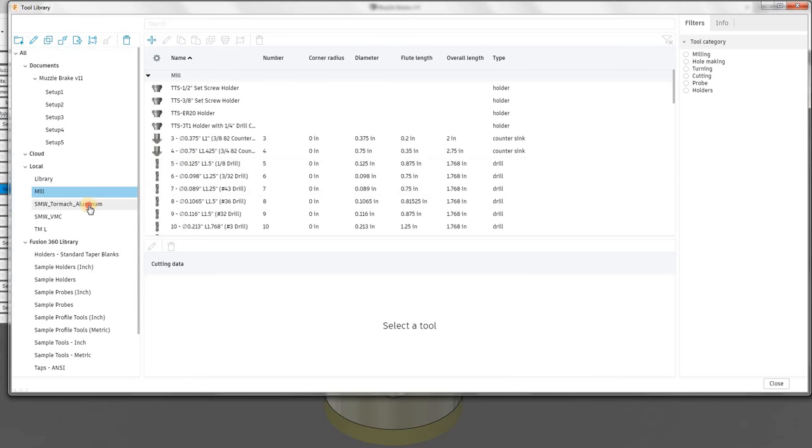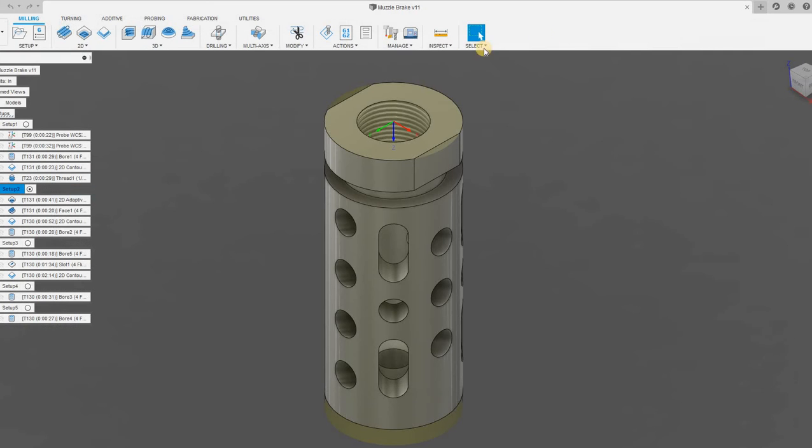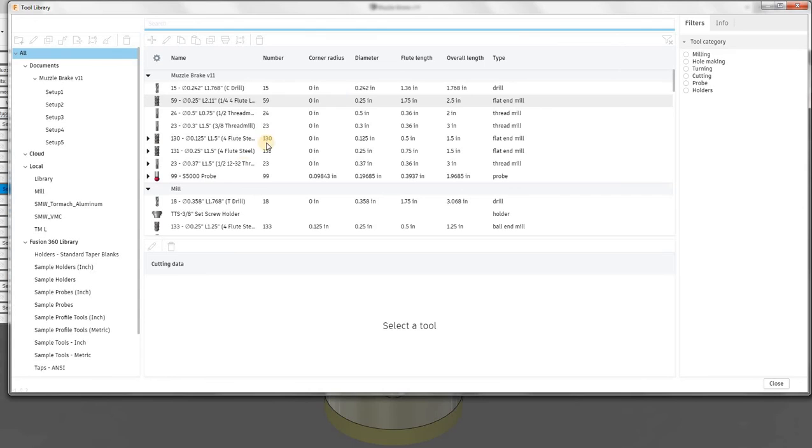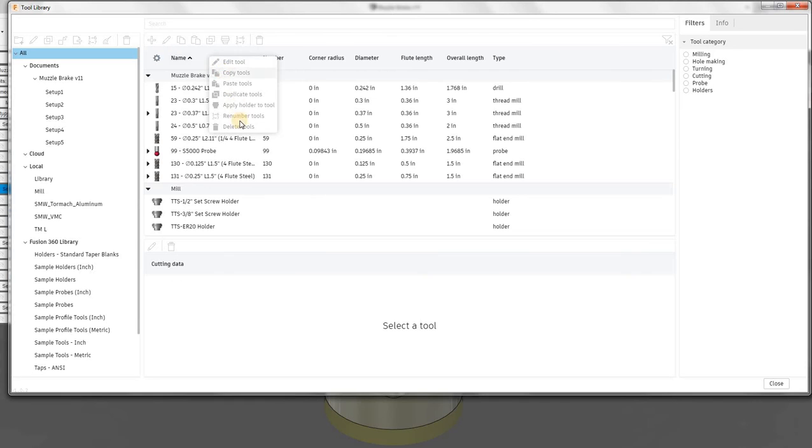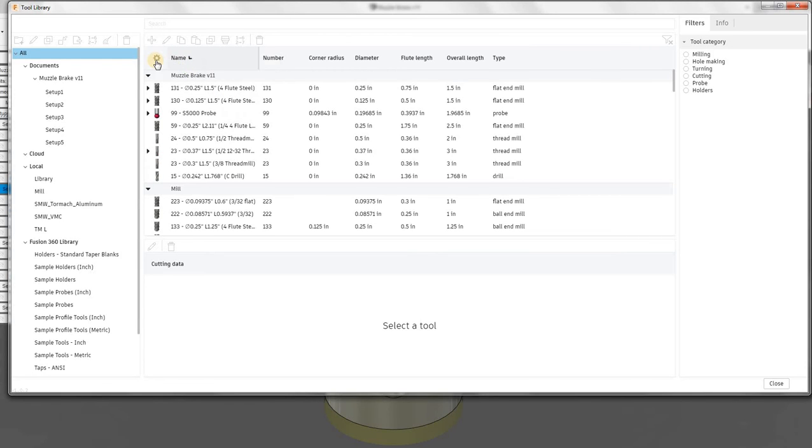The big question is, what happens when we... Oh, I've already got that selected. Let's do this. Yeah, see, it changes again. That's annoying. Fusion 360, fix that. Let me right click and say, hey, set this as default.